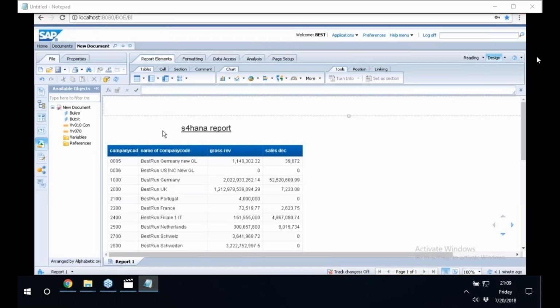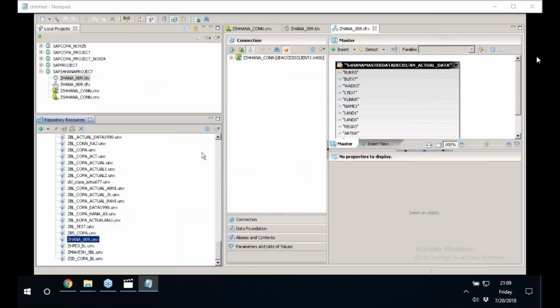Now, from how it is actually trying to get data into the front end. It's trying to get data to the front end by using a universe. How is the universe connected to SAP HANA? Universe is connected to SAP HANA using a business layer. How is the business layer connected to HANA? Using a data foundation. How is the data foundation connected to HANA? Using CNS. How is CNS created? Using CNX. CNX uses which type of communication? JDBC. Let me once again recap.